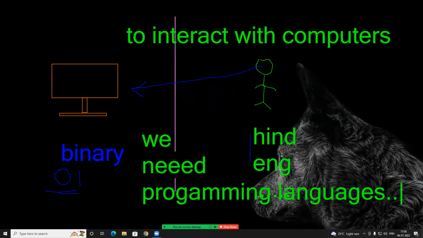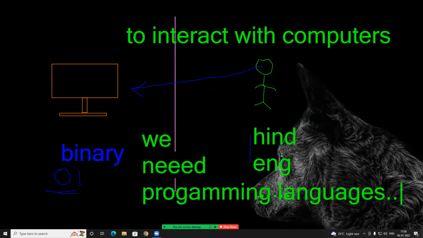Understood? This is the basic understanding you must have before you start with a programming language. Now you understand the idea, right? Why is there a need for programming languages? Because I am a human and I have a dummy machine with me. I want the dummy machine to do some task for me. Then I need to tell the machine, but the machine doesn't understand my language. So I need to use something called a programming language.